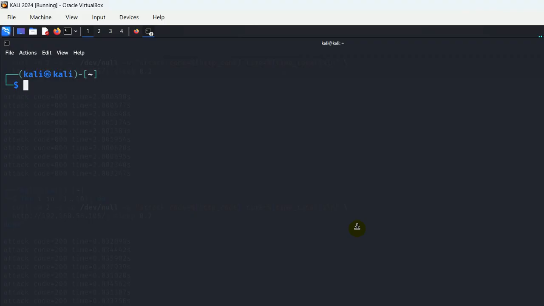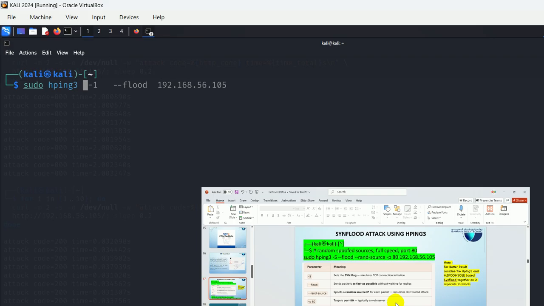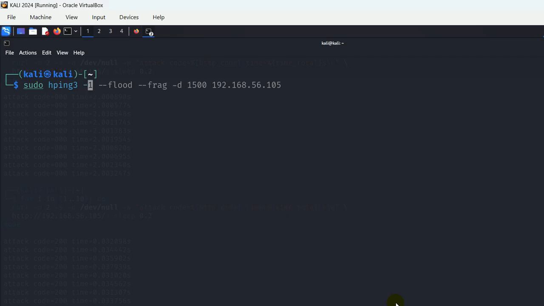So, sudo hping3. We are going to perform the Syn Flood attack, so the flag S is used.